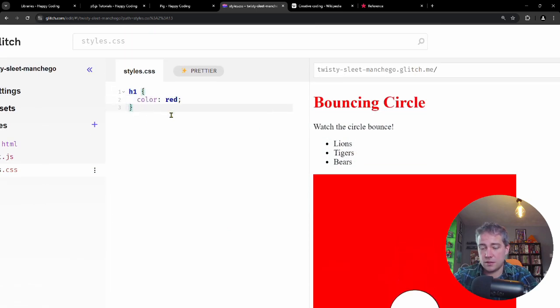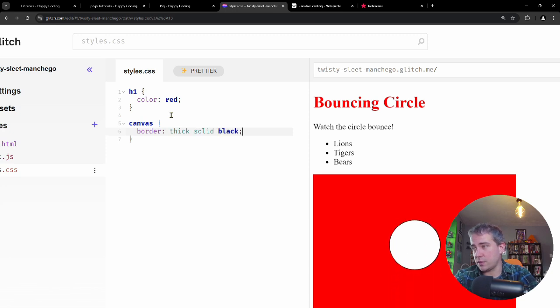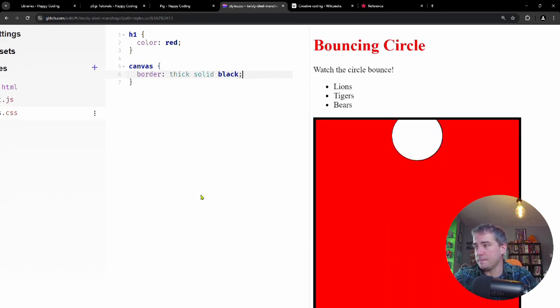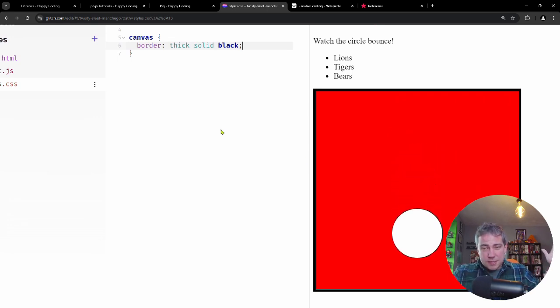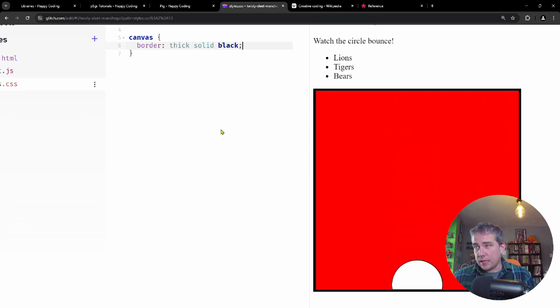So let's try that. If I say canvas, and I want to give it a thick, solid black border. And there we go. Now it has a border. And so what we're doing is we're mixing all of the things that we've learned about into a cohesive project, where we're using HTML, we're using CSS, and we're using JavaScript, and we're even using JavaScript libraries to create this end result.